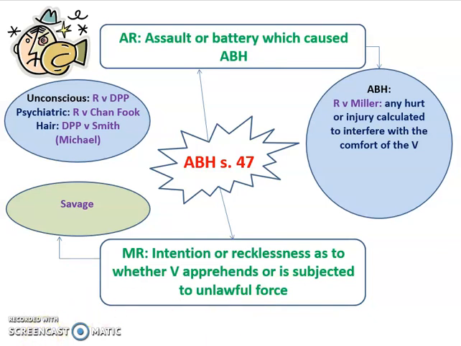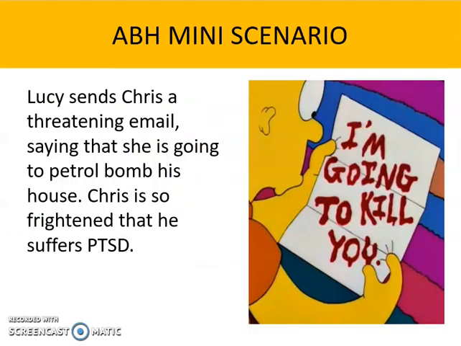Now, actual bodily harm is the most complicated of all the non-fatal offences to apply to a scenario, because you've got to do assault or battery and ABH in your answer. And so because it's a little bit tricky, I thought it'd be useful in this video if I just quickly show you how you would go about applying the law on ABH to a scenario.